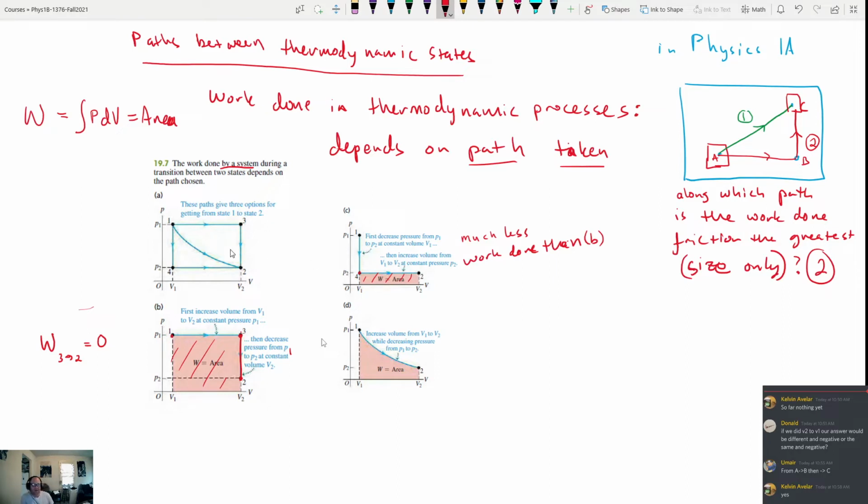But what we're talking about here is the work done by the system. And path B clearly produces more work than path C, right? So if you were designing a system and you wanted to get energy out of the gas, you wanted to make the gas do work for you, then you would definitely prefer path B if you could. Does that make sense? Because path B would quite simply produce way more work.